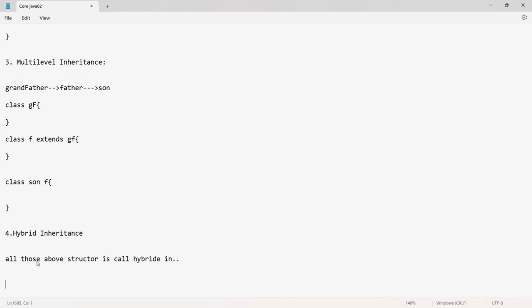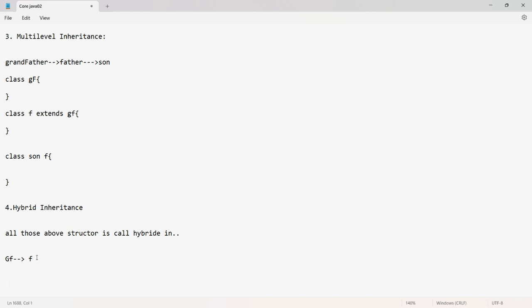Like, we can say grandfather, then father. Father contains son as one subtype.